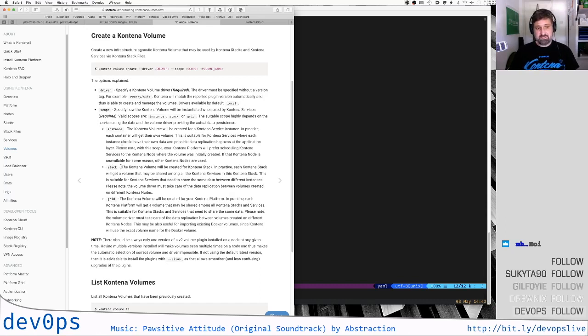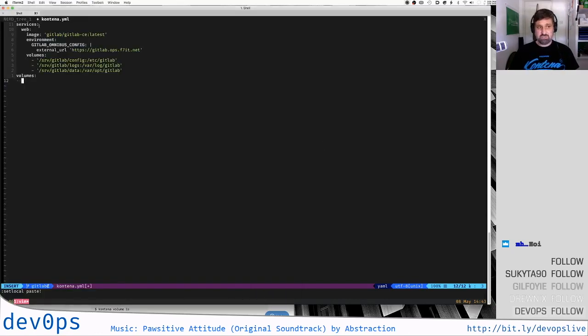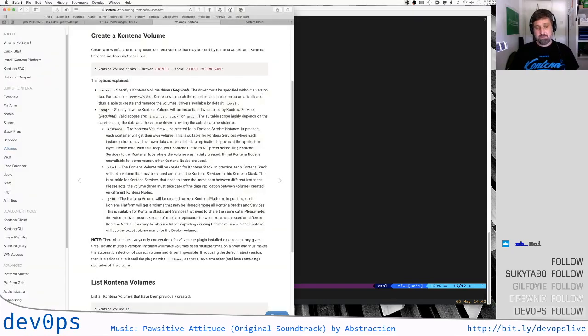Then there is the stack scope, which means that services in a container stack, which I basically am going to define here, will see and be able to use this volume. And then you have the grid scope, which means the whole platform.